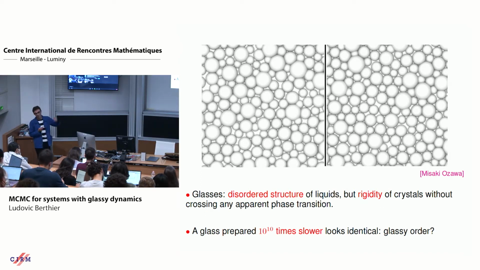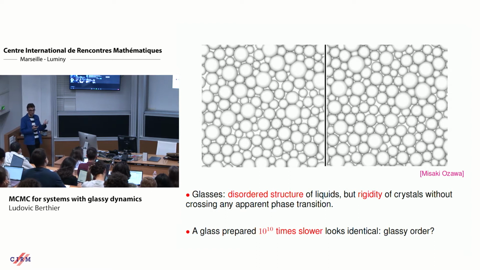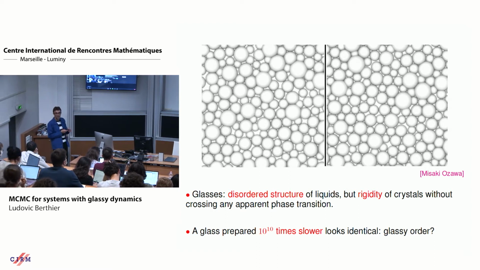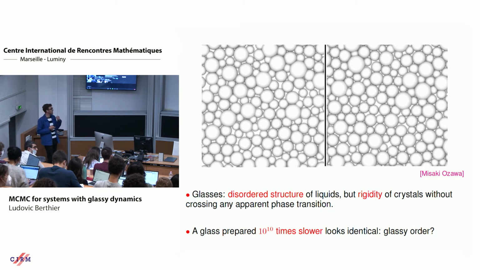Of course, in a real experimental system, glasses, you have molecules, they have shapes, so the geometry is more complicated than spheres. But today I'm going to deal with spheres only. So the way to prevent crystallization is to have large and small particles. And this type of system doesn't easily crystallize and form this at low temperature.